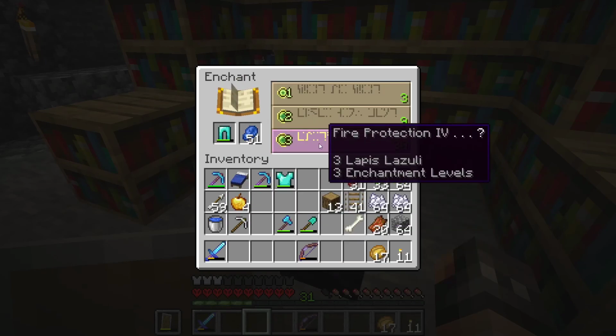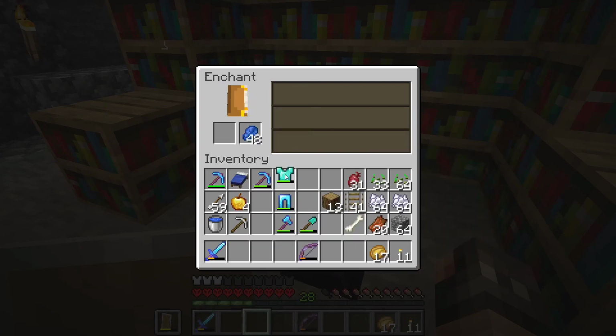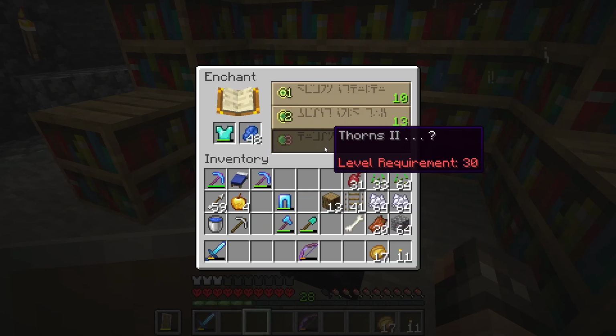Man, I'm just not getting any luck. Well, you know, we did have Fire Protection 3 on that last level 30 enchantment for our leggings, so let's go ahead and do that. Whatever. Why not? What do we got coming up for our... You know, I think I'm just cursed.